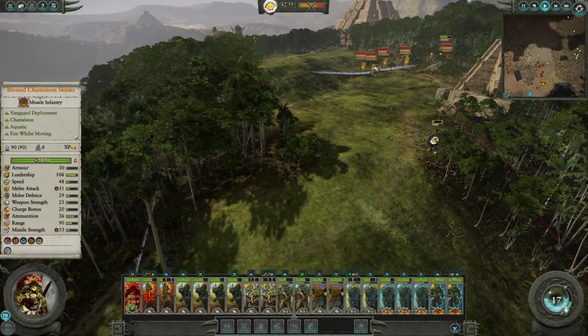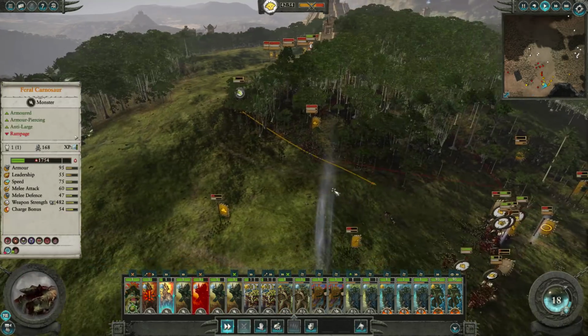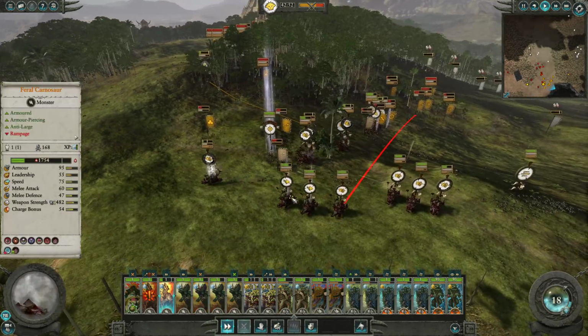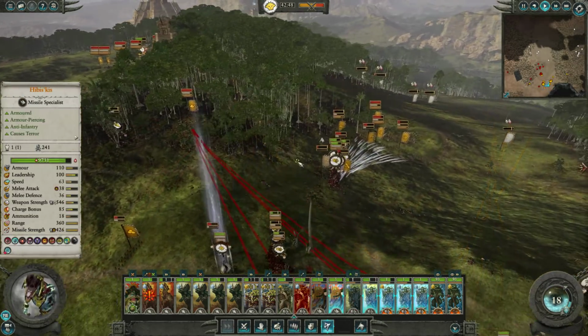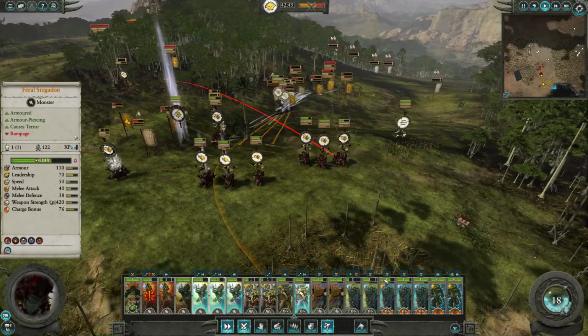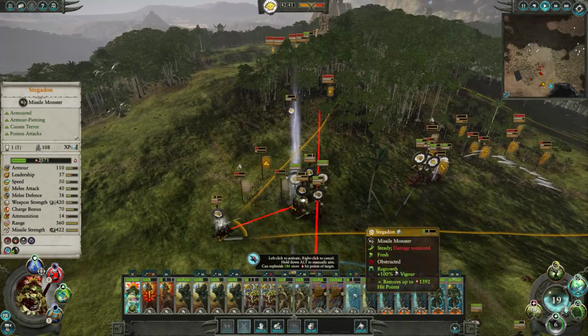That one's fine, it's just mortars there. Right? Yeah, it's just mortars. This one needs to get back over here. I can't really catch the Outriders, not fast enough, but we can shoot them. You guys get over here. So far, none of our creatures have died.